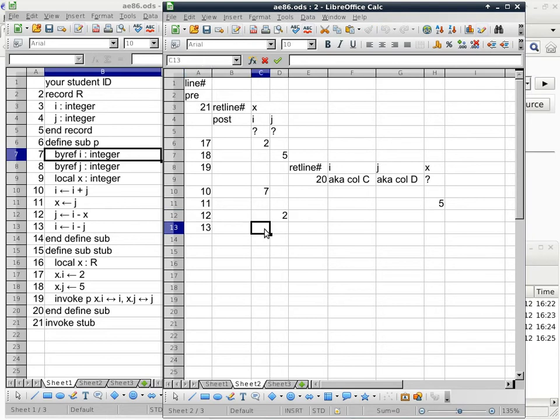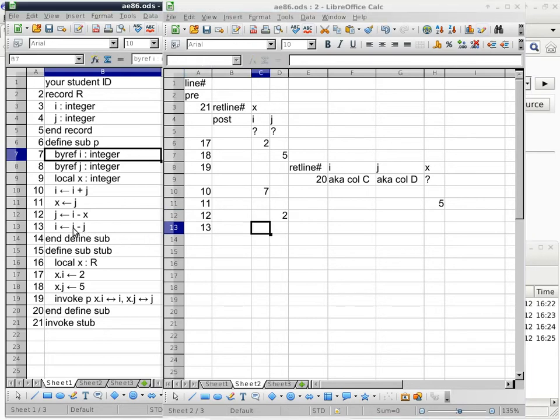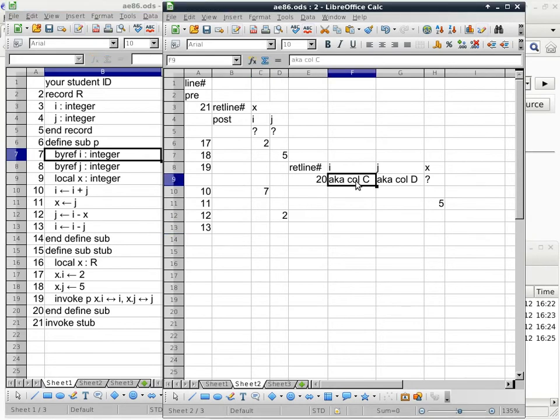Line 13 says we want to compute the difference between parameter I and parameter j. Parameter I is column C. It has a value of 7 at this point. Parameter j is column D, which now has a value of 2. So make sure you use the latest value in a column, because I think in the previous exam, some people referred to an earlier value, by accident, by mistake.